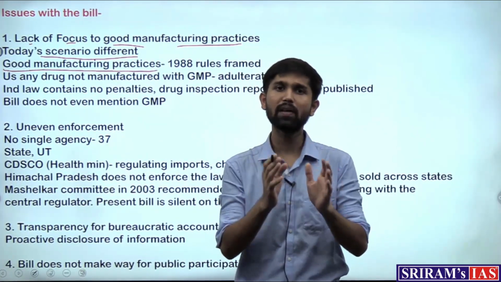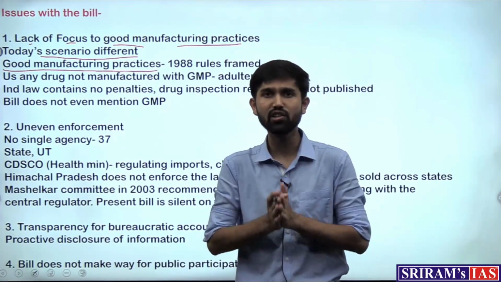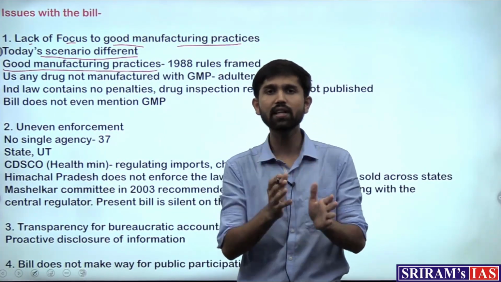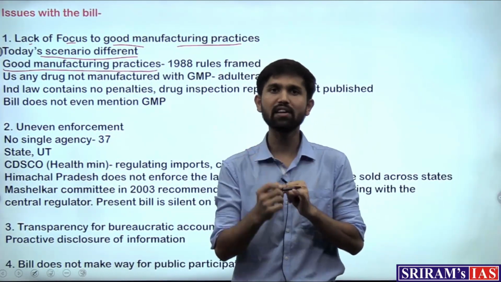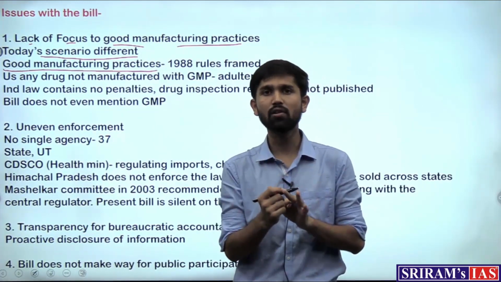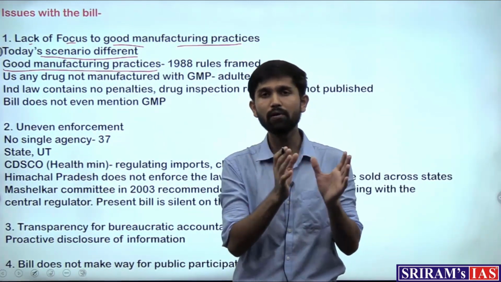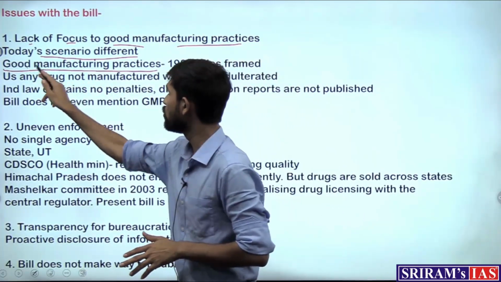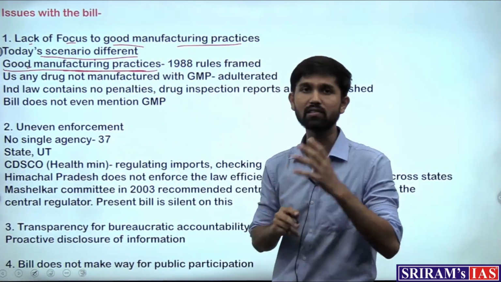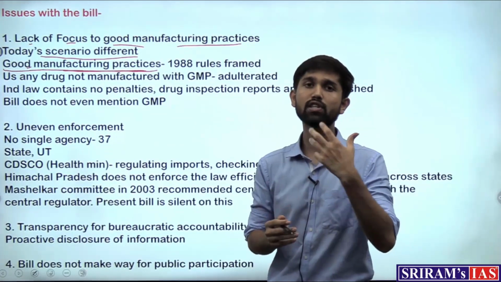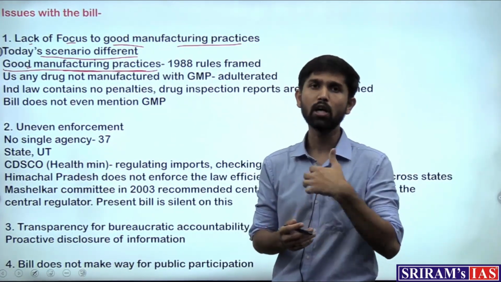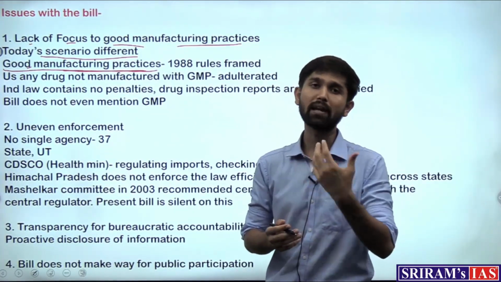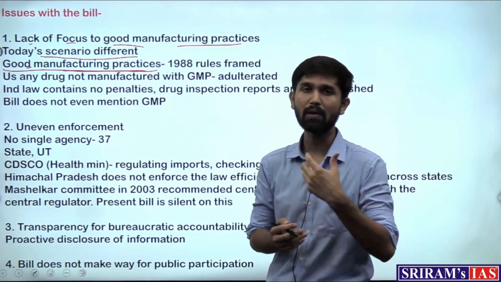And in the processing units or in the manufacturing units itself, certain strict guidelines pertaining to safety, hygiene, efficacy of the drug, all of this should be followed by these drug manufacturing units. These are known as the good manufacturing practices, or GMP, which the authors say are very important for making sure that the drug is efficient enough.